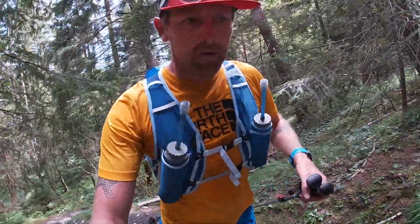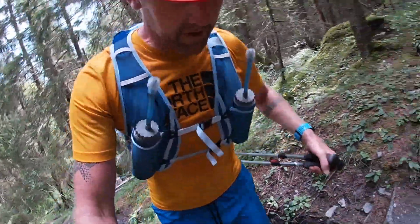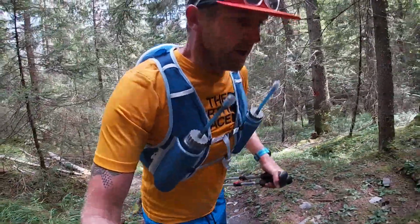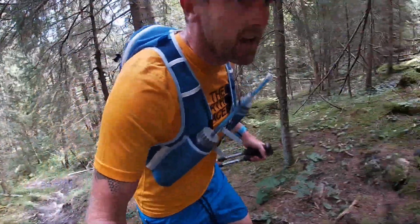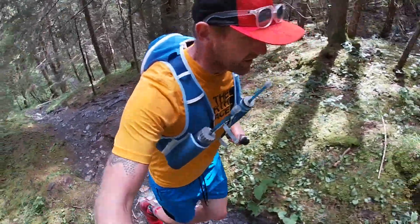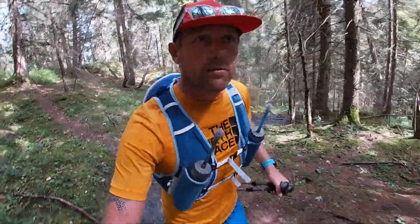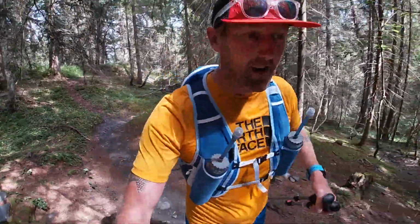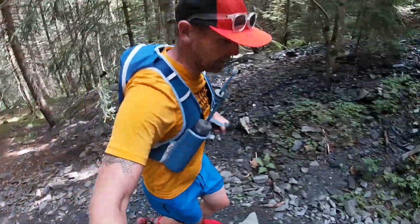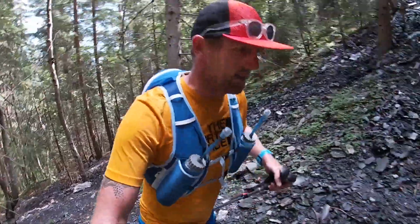This utilizes less of the major muscle group movement, which actually helps us stop burning quite so much energy. So it means also using our brains to pick out routes and certain paths which are going to give us less resistance. So it's running smart, which really helps as well, because it gives you something to focus on rather than the hard work of getting up the hill. So keeping the stride small really helps.